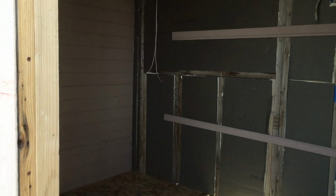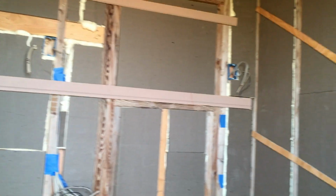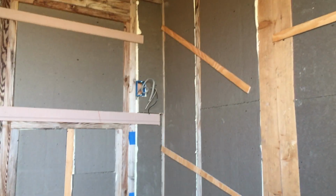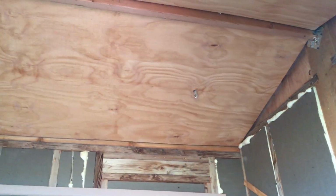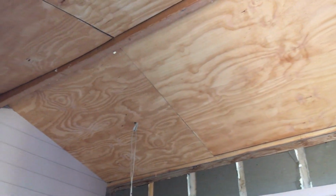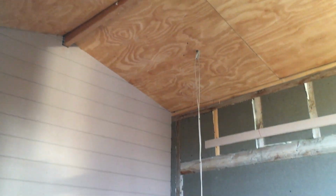I've got it all insulated. I've got little runners just holding the insulation in place because I'm going to have to move this trailer and I don't want it falling out. Most of it's pretty tight, but some of it will fall out. And then we got the ceiling insulated and covered. So it looks pretty good. After we put some trim up, it'll look even a little bit better. The back wall, of course, is still in.